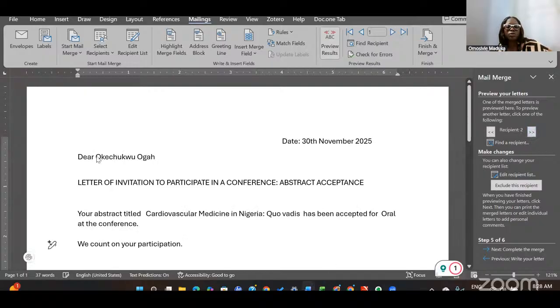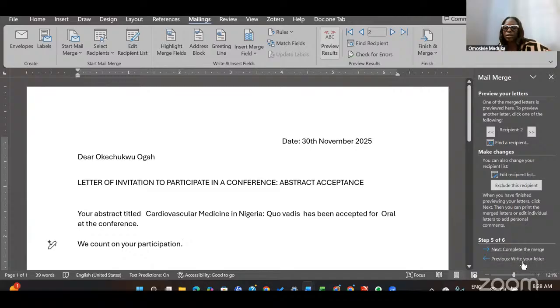You see the information for recipient 2. The name has changed, the date has changed, the abstract title has changed, the fact that it's oral has changed. It's all there. So this way you can put specific information for specific individuals by using this mail merge feature.